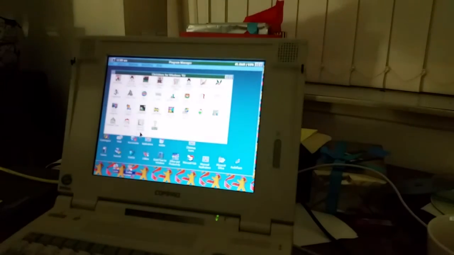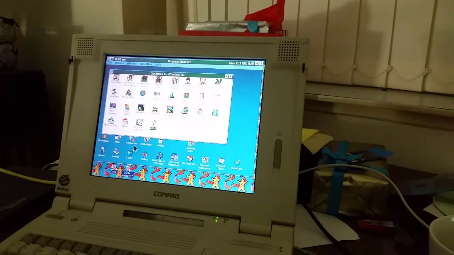Well, I'm not entirely sure what I think of it. I do like the carols. I like the idea of Christmasing up your windows. And yes, it does work on Windows 95 as well. But I think the Christmas icon thing is a bit of a waste of time. Although, some might like it as a novelty. Like if you had Microsoft Excel, it plays a wee tune when it opens. That is quite fun. I will admit, that is quite fun.